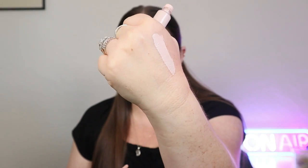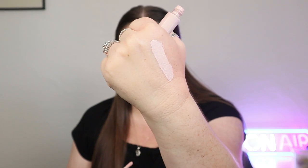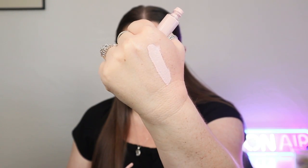I enjoy a lot of Cali Ray products just in general. I've done a full face. I've purchased everything from their line except their plumping gloss. And overall, I'm a really big fan. This product is super smooth, is very lightweight, does its job color correcting, and I can lay every single type of concealer on top of this. I can't even tell you how many concealers I've laid on top of this. I love the way this feels. It never looks too heavy.